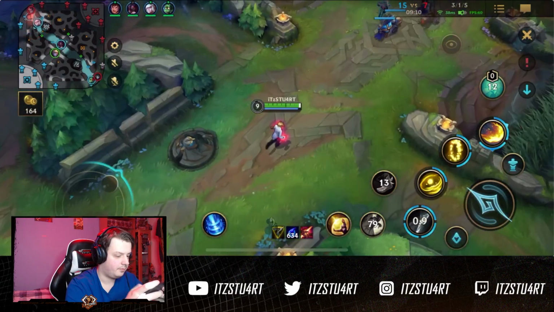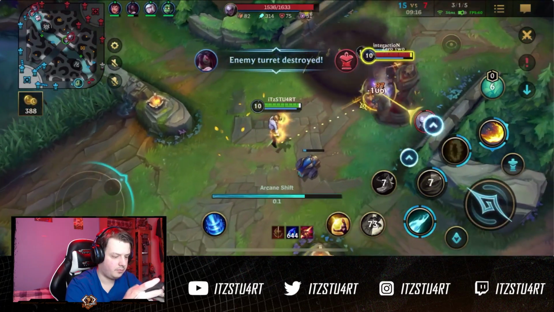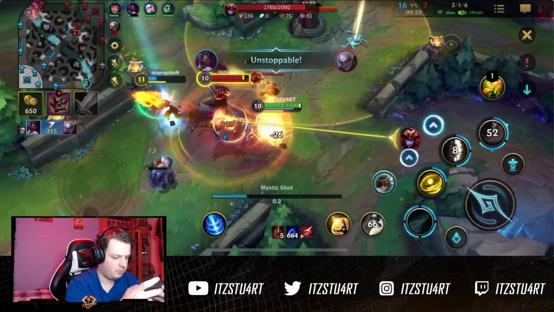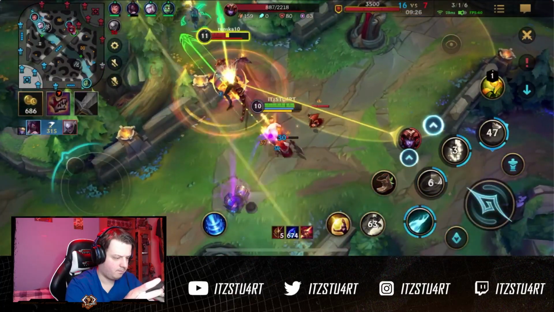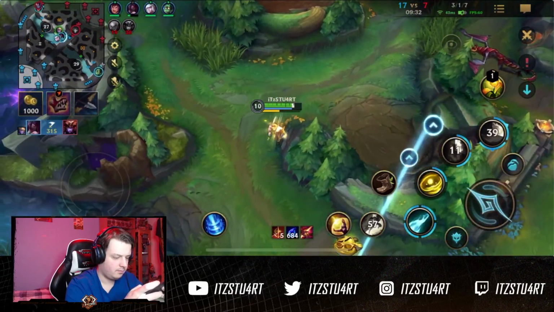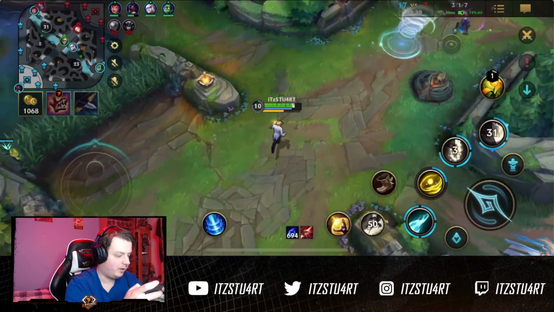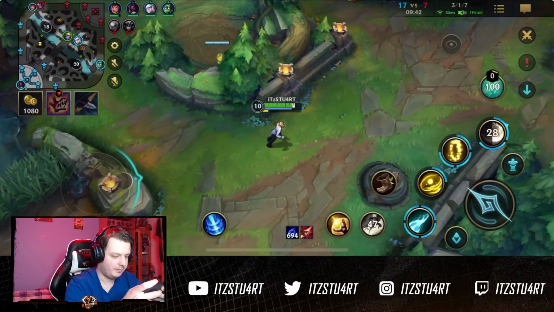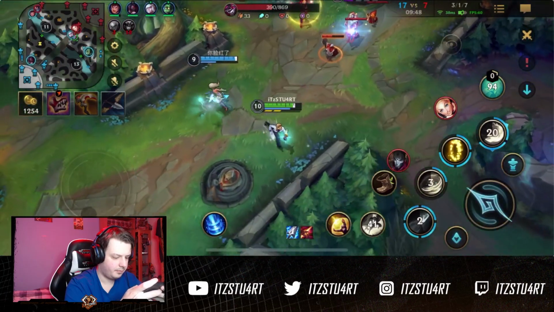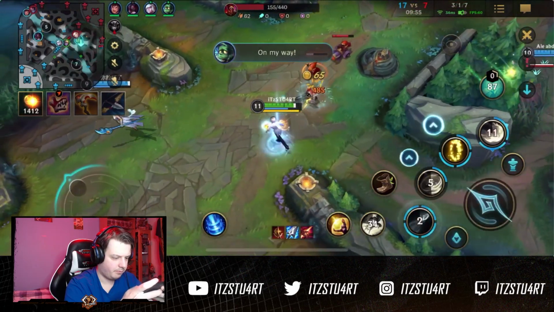Retreat. I'm at my best when the world's on the brink of annihilation. Enemy turret destroyed. Retreat. Unstoppable. Double kill. The talent's all me. Dominating. Kind of messed up there a little bit, but worked out in the end. Hitting ulti with Ezreal sometimes is pretty hard. Oh, a plan. Yeah. Not gonna lie, sometimes it is pretty hard. On my way.